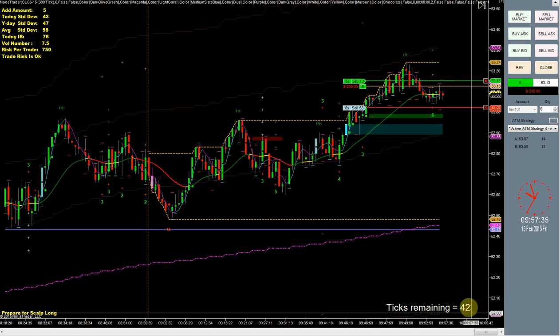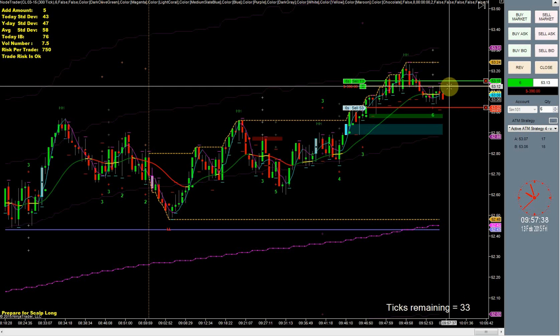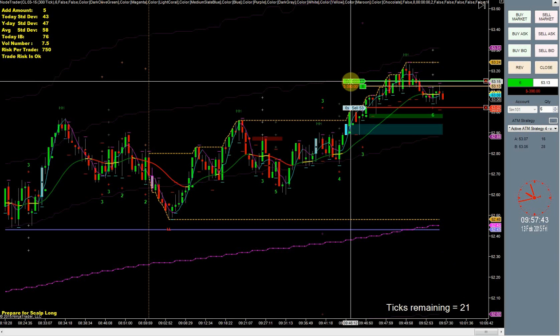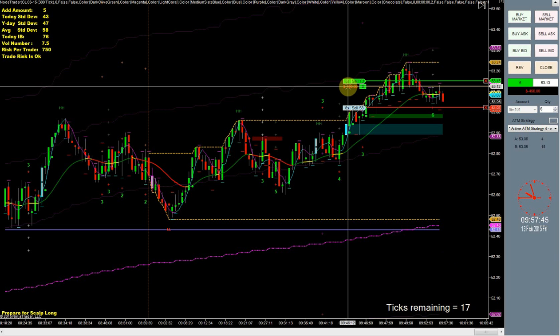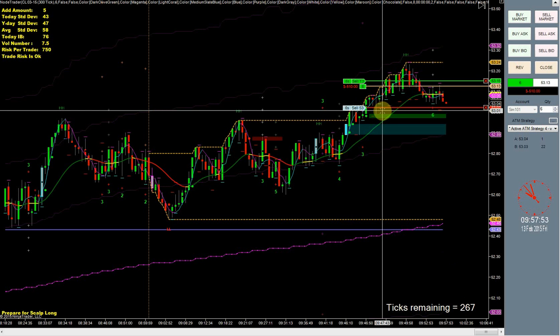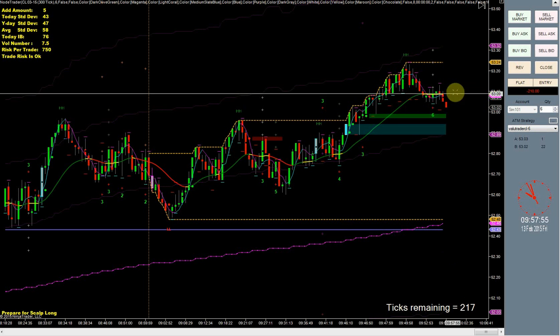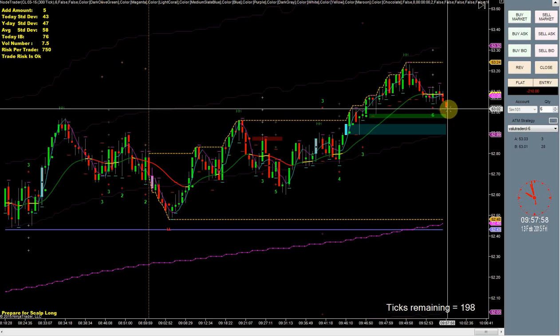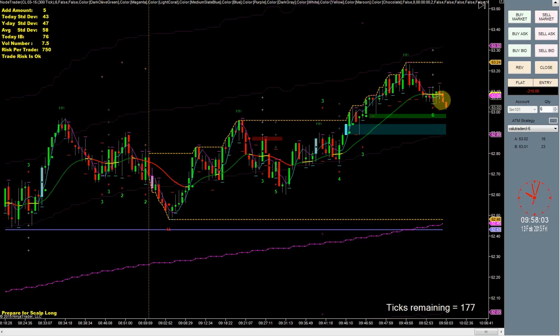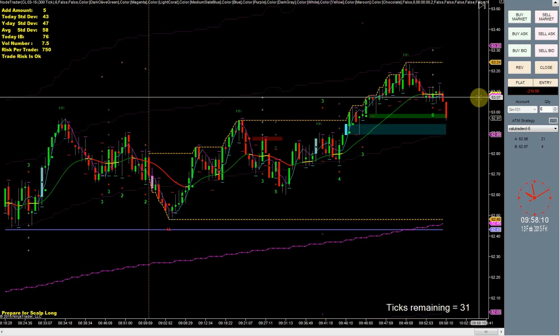Hopefully we'll get a push up here that'll be able to hit this little profit target. Tell you what, that is just super frustrating. Stop filled. We should have been able to easily end this day on a positive note. But things happen. And like I said, I wasn't able to close it in time before this next bar shot me into the trade. So that messed us up there.